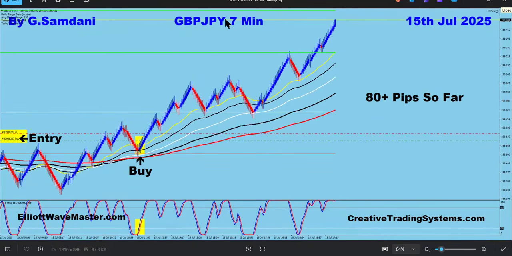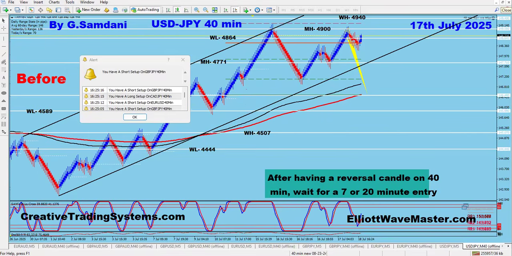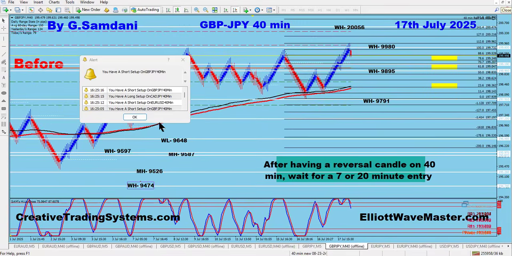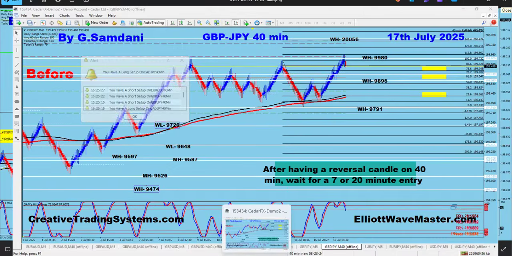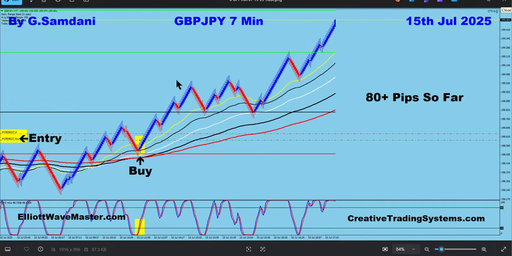And this pound yen, the entry is on the 15th, close is on the 15th. This pair has a daily range nowadays of about 150 pip. Let me see quickly. Probably a little less. Yeah, exactly 150. So that's why, with a pair that has 150, when you make the entry, maybe 30, 40 pips are gone. But take that out of the 150, you still have a shot at an 80, 90, 100 pip trade.